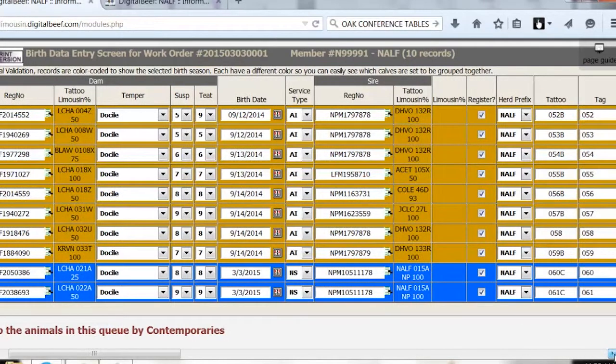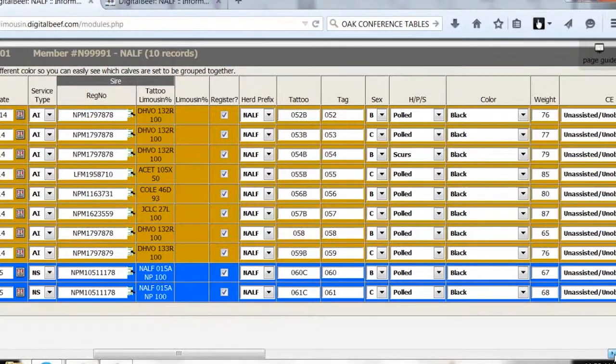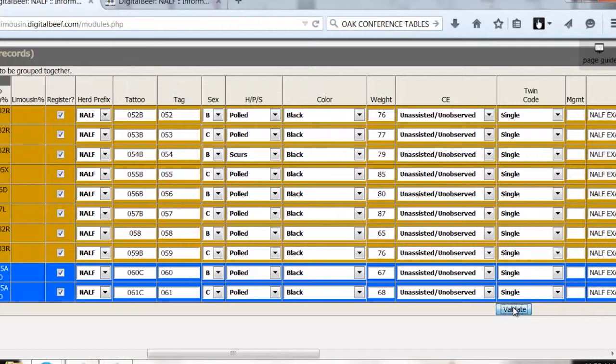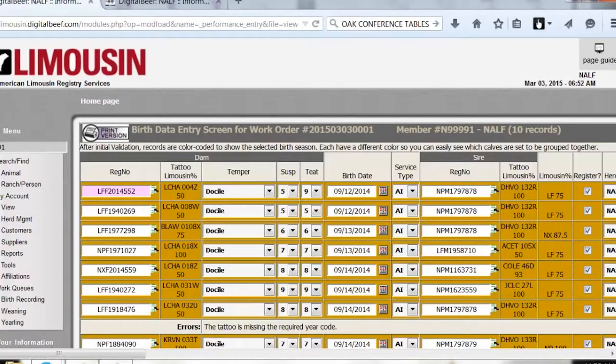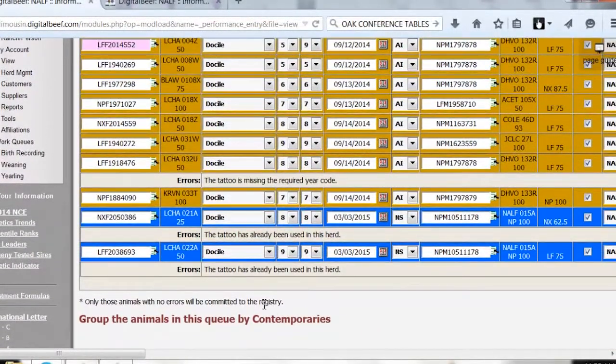Now that it's all entered, we're going to go over to the bottom center to validate. We click Validate, and the system will check all of our data against the restraints needed for it to fit into the NALF system. As you can see, any errors that might come up are represented here.